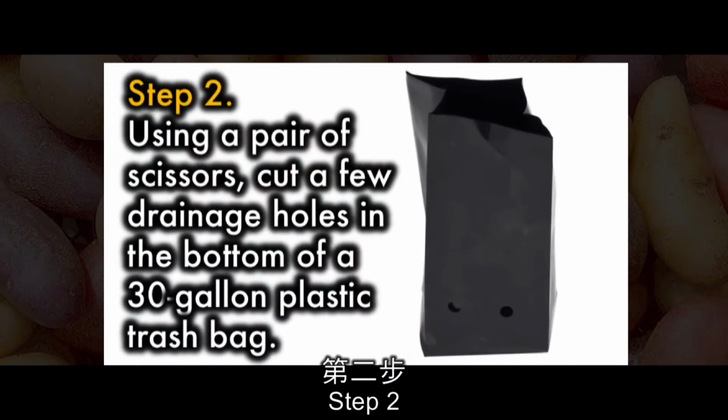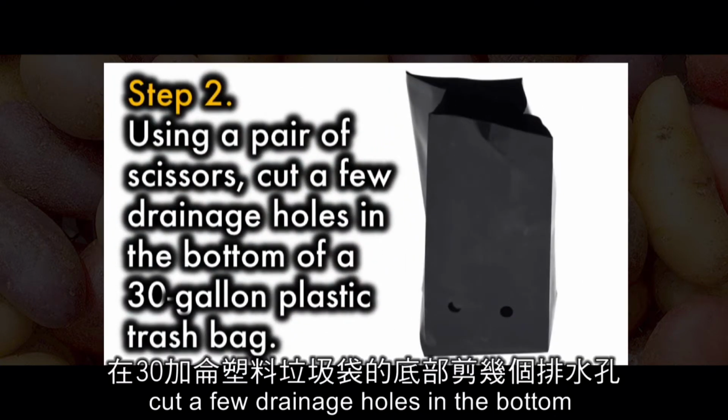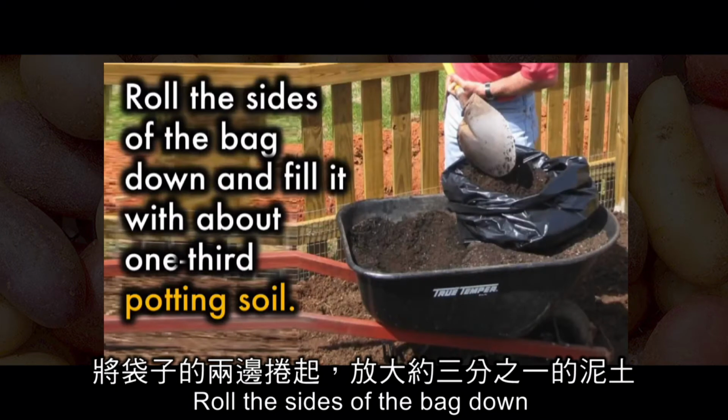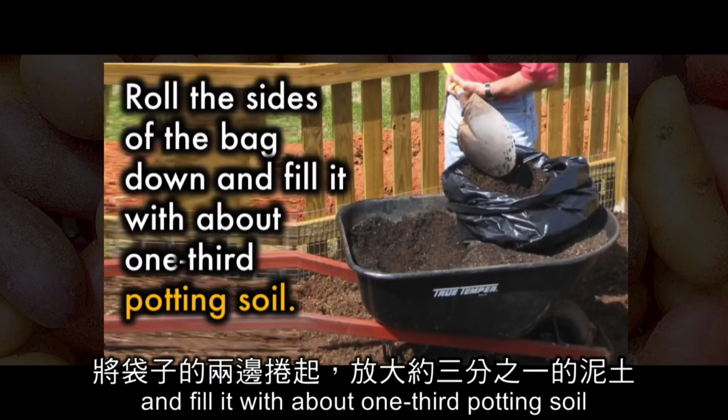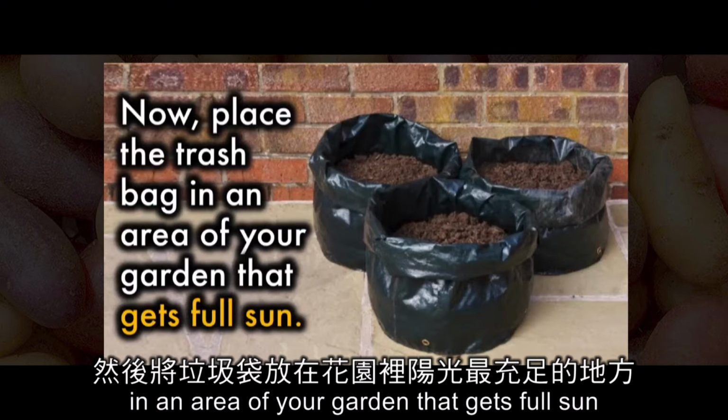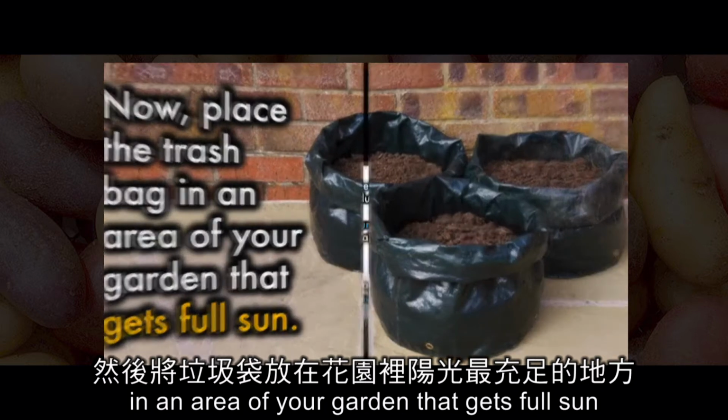Step 2. Using a pair of scissors, cut a few drainage holes in the bottom of a 30-gallon plastic trash bag. Roll the sides of the bag down and fill it with about 1/3 potting soil. Now, place the trash bag in an area of your garden that gets full sun.